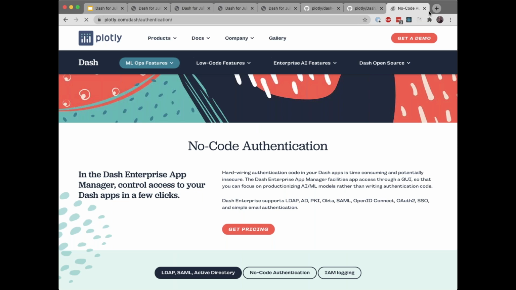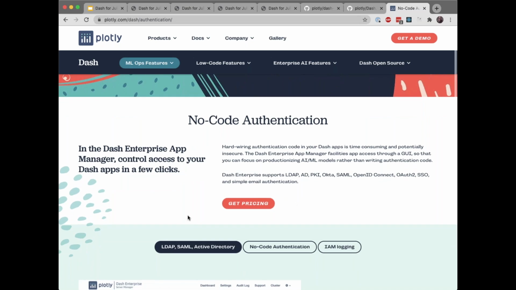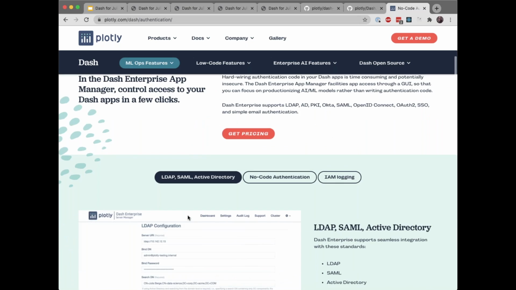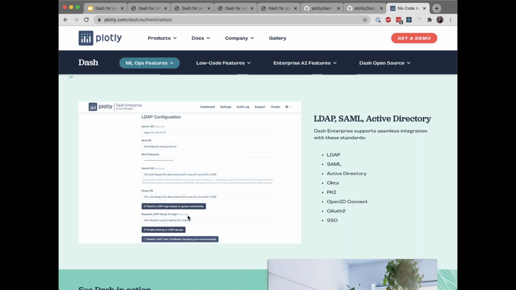Yeah, that's a really good one. What we've done within Dash Enterprise is set up a whole bunch of different connectors that make it very easy for you to integrate your Dash app with all sorts of different common identity providers in the corporate environment. So we've got LDAP, SAML, Active Directory, et cetera.